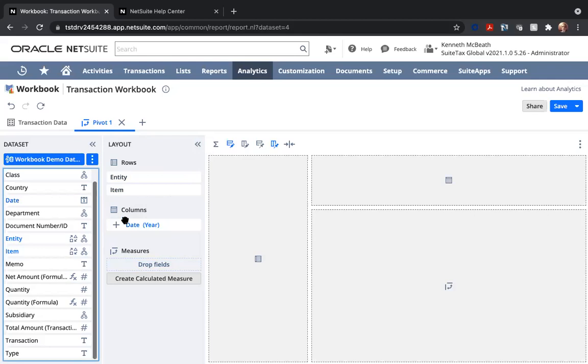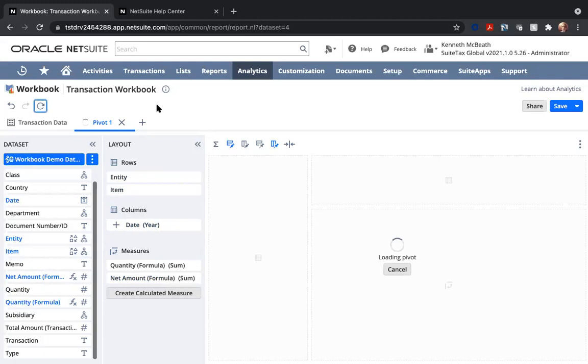And in my measures, I'm going to have my quantity, my net amount, and then I'm going to add another one shortly. But at the moment, if I press the refresh button now, that's going to load up that pivot. See how it looks.